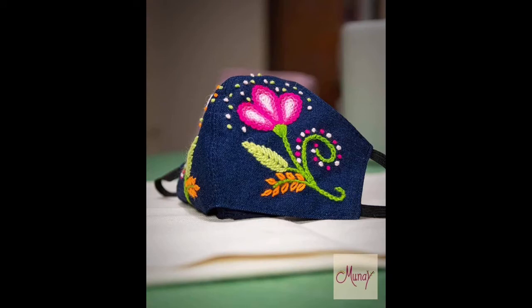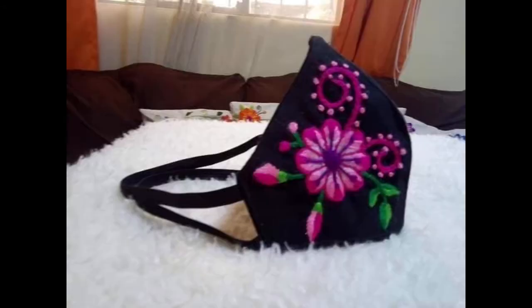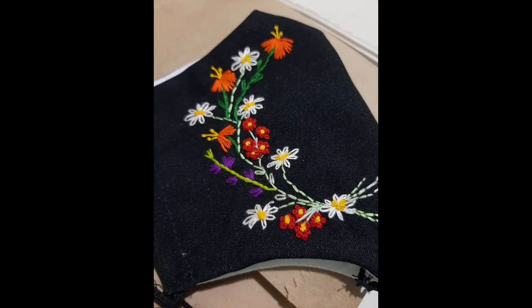The sole purpose and basic idea of this collection is to share some very beautiful face mask embroidery designs in a specific color — black. You can see different shades of black: matte black, jet black, dull black, deep darker black, but each and every shade reflects the black color.